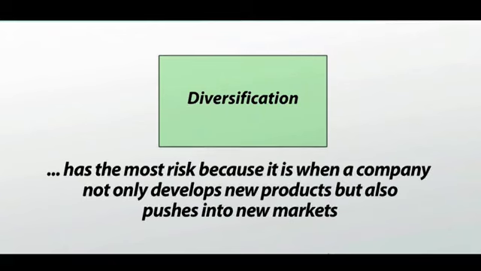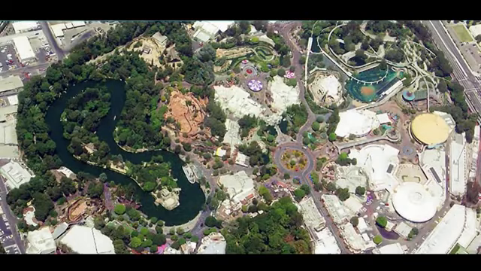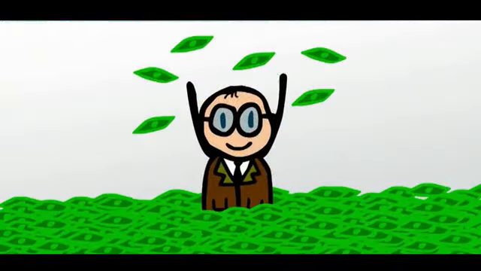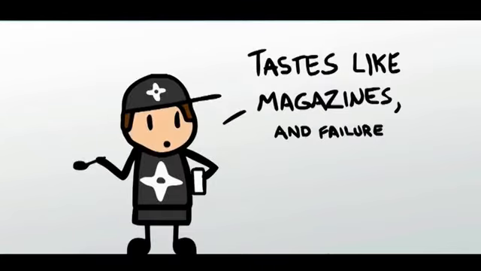The last strategy a company can use is called diversification. This strategy has the most risk because a company not only develops new products, but also pushes into new markets. A great example is when Disney went from making movies to building theme parks. When a firm is able to be successful at this strategy, they can reap large market share and profits. Companies must thoroughly research the new product development process and the new markets. One of the worst failures was when Colgate tried to make frozen dinners and Cosmopolitan magazine marketed yogurt. The company should have stuck with teeth and magazines.